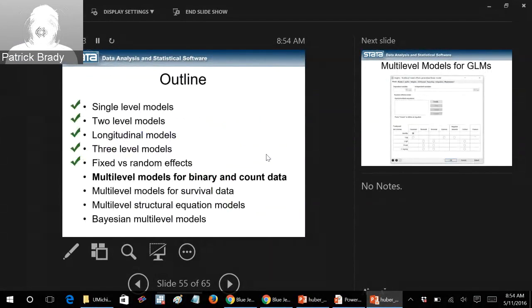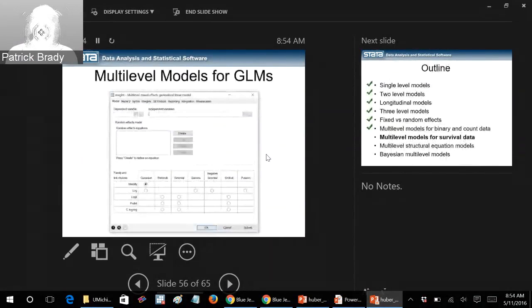Models for binary, count, multinomial, and ordinal data. You can do this. And I actually was not aware of this until Ariel pointed it out. I think at some point I knew it, but I don't really use this very often. Let me start again. You can fit multi-level models for all kinds of outcomes: binary outcomes, count outcomes, ordinal outcomes. There are a whole collection of distributions that you can use to model these. So Gaussian is the continuous, the normal kind of data. But you could have Bernoulli data or binomial, gamma. Gamma is very flexible for modeling all kinds of things, negative binomial and so forth.